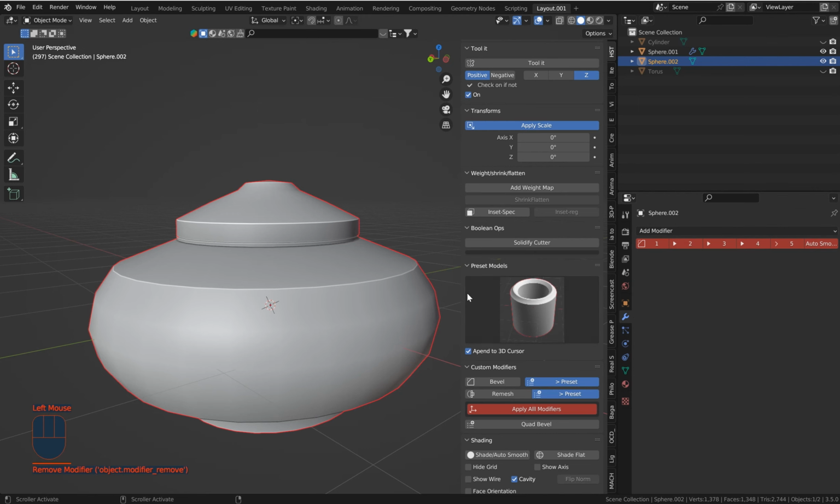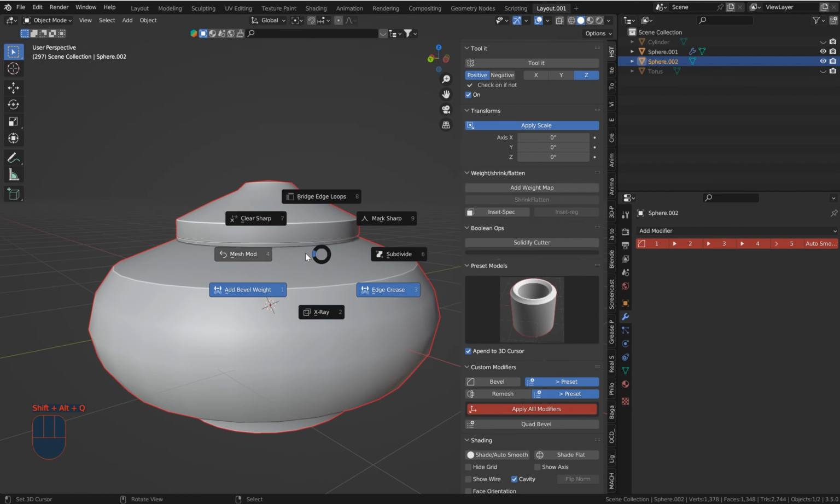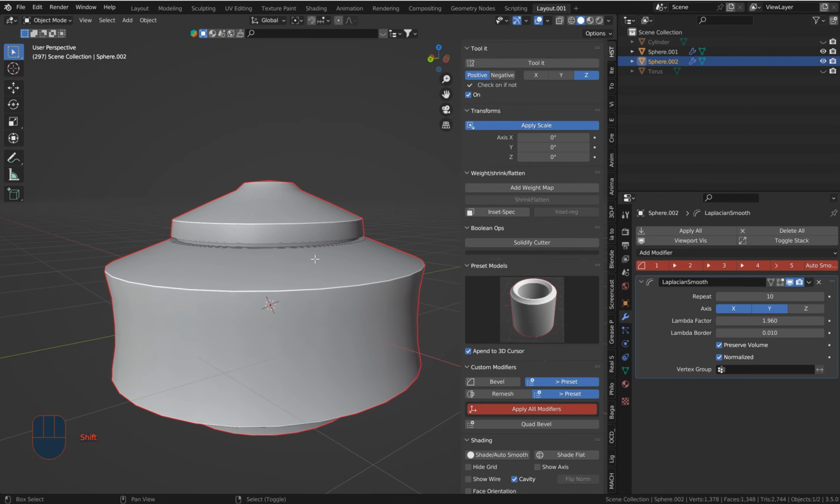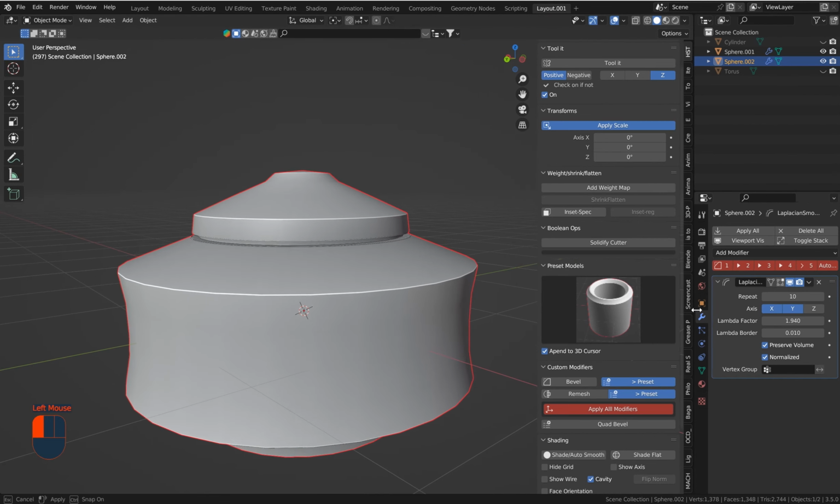and then the lambda factor, I have that as control, so you can actually control it. And if you kind of get stopped, just press it again, Shift Alt Q, Mesh Mod, and then you can hold down Shift to slow it down. I added that, and something like that is cool. And then you hit Escape while you're holding Shift, and you'll place it. Okay, that's how we're going to do that.